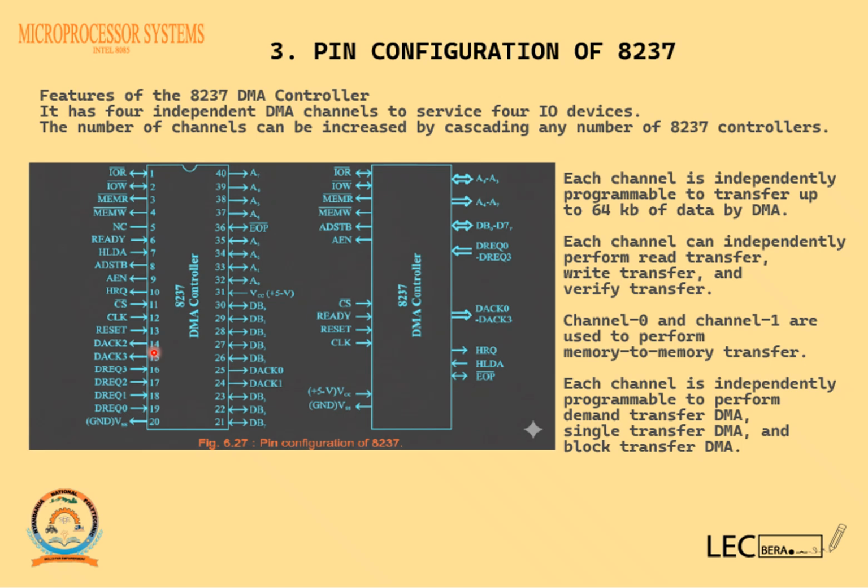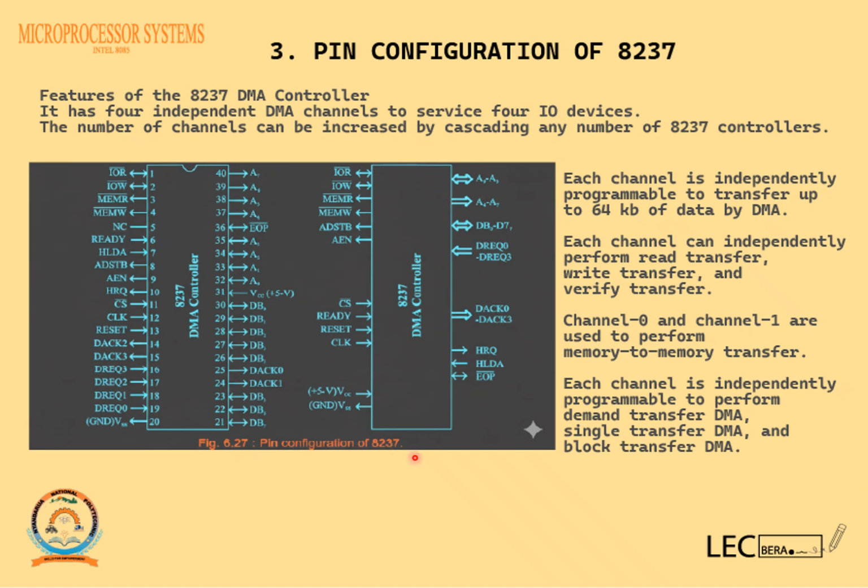We have the DREQ, the DMA request, for individual channels, and then we have the DACK, the DMA acknowledge, for the individual channels. We have the pins which are for carrying the addresses. We have the pins which are for carrying what? Data. We have the ready signals, we have the HLDA signals, all those signals which we've talked about. Remember, you have the same in your notes.